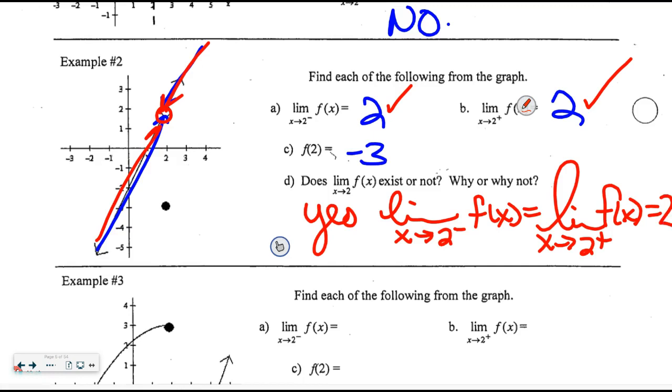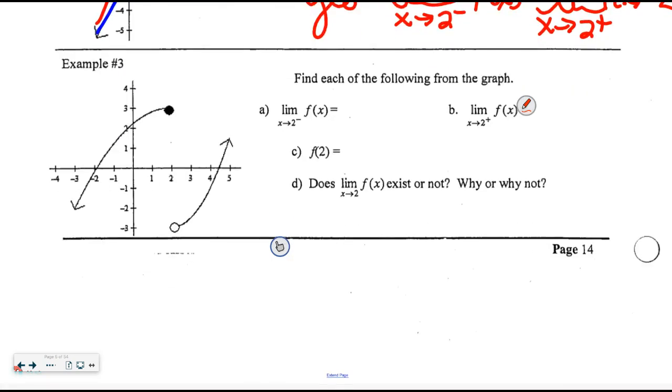All right, last up with these. Hopefully you're getting this. It's kind of easy, I think. Graphical is pretty easy for limits because you just hop on and walk the road. Walk towards 2 coming in from the left-hand street. Where are you? Again, limits are y values. I'm at 3. Approach 2 from the right-hand side. Again, it's from this direction on the graph. As x approaches 2 from the right-hand side of it, where is my f of x? I am at -3. The function's not defined there. f of 2 is the y value there. That's f of 2 is 3.